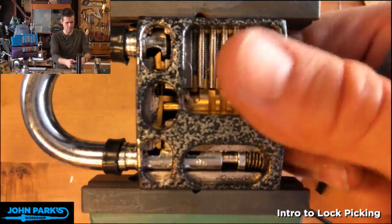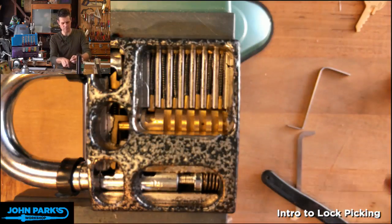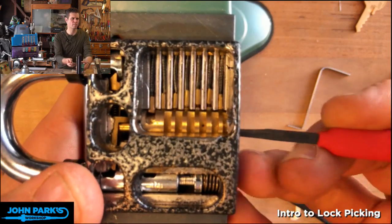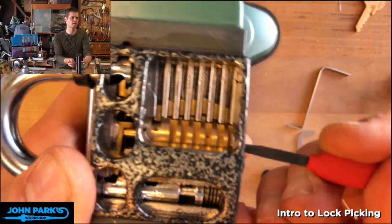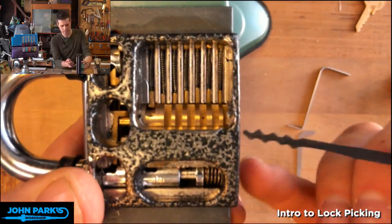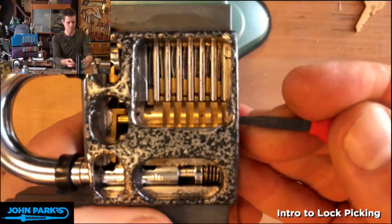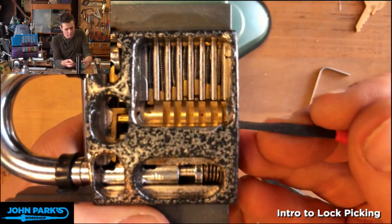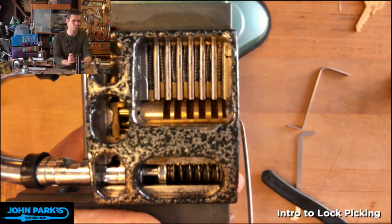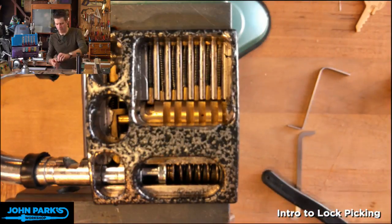Let me move this over. What you're banking on with some of these is random chance. We have not replicated the key, so you're not going to turn this thing in there by itself. But if you do similar types of scrubbing with a wavy shape, there might be a higher probability that you're going to encounter the right combination all at the same time. And there we go. Yeah, I've got it, right? That was just in and out a couple of times, varying the tension, varying the stroke, and it finds the right pattern for you.